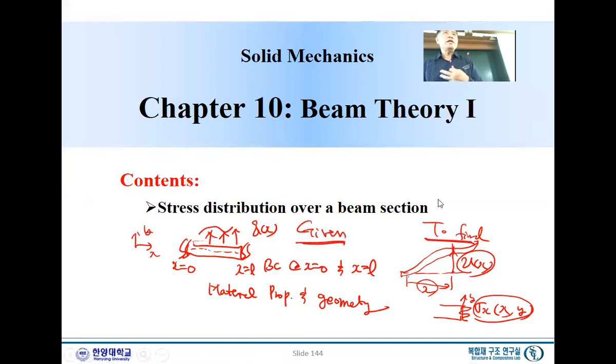As engineers, we clarify what the given conditions are and what the objective is. Objective means what we are trying to find. We want to clarify this. This is called the problem statement. And it's always the start to clarify the problem statement. Okay, this is a beam problem.